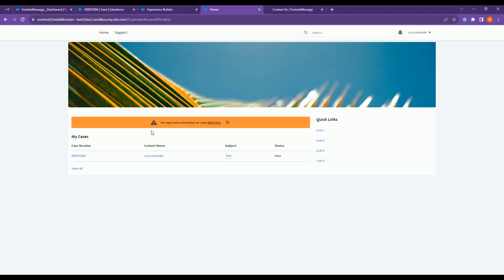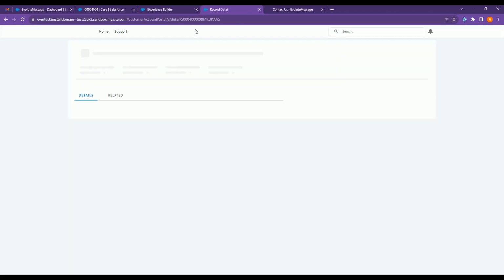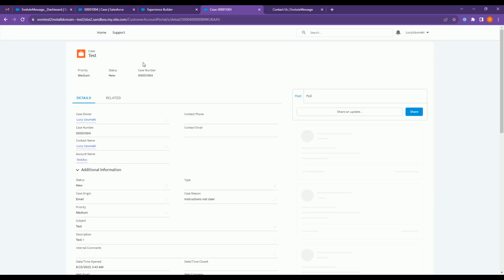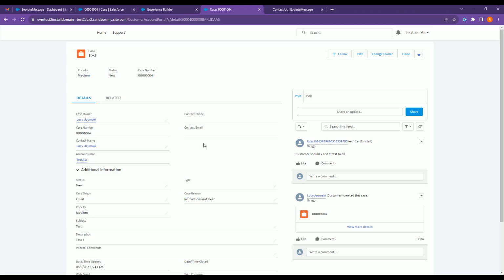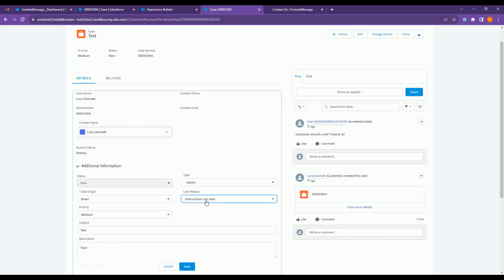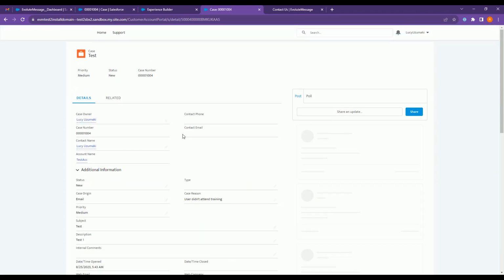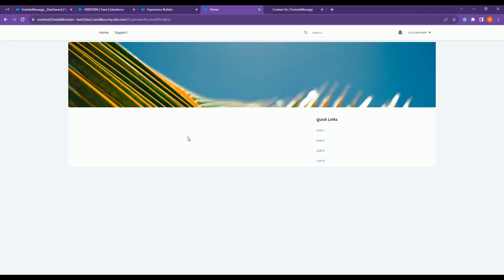Yeah, great. So that's what we want to do. I think it looks nice. And then if we click, we should be redirecting to this one here. And then if the end user come here and say, okay, the instruction actually is clear. So, and then if you go back, the message should not show up anymore.